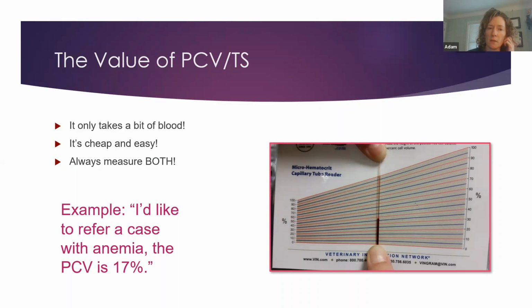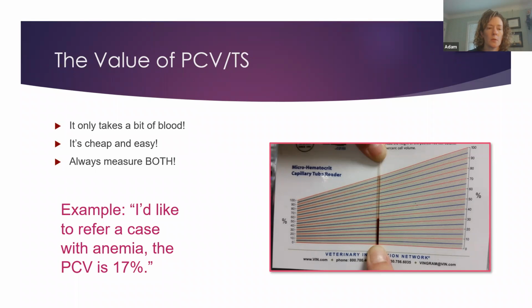PCV and solids, I think, gives you a huge amount of information with just a couple of drops of blood. It's nice, right? You don't have to pull a lot of blood. It's really cheap and easy. And I will stress, any patient that we're doing blood work on in the emergency room and in ICU, as you guys probably know, we want a PCV and solids with almost every sample. And it's really important to measure both of those things.